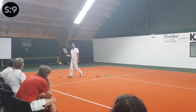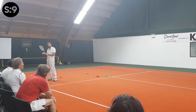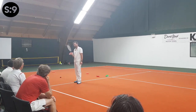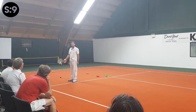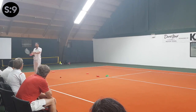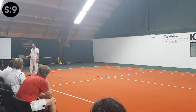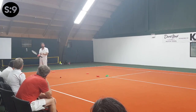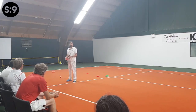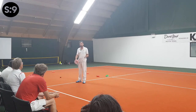For the whole lesson, kids collect cones in teams. It's not an individual, although you will find the best individual, in teams. So it's one team versus the other team. And what I like about that is if you do really well for your team, you're doing a great job, your team may lose. You're not doing such a great job, but your team won. How good is that? So it's all teamwork, but they're becoming competitive without realizing. I don't start worrying about scoring 1, 2, 3, 4, 5, 6, 7 until we really teach the overarm serve, which is way down. We've got to teach the underarm serve first.